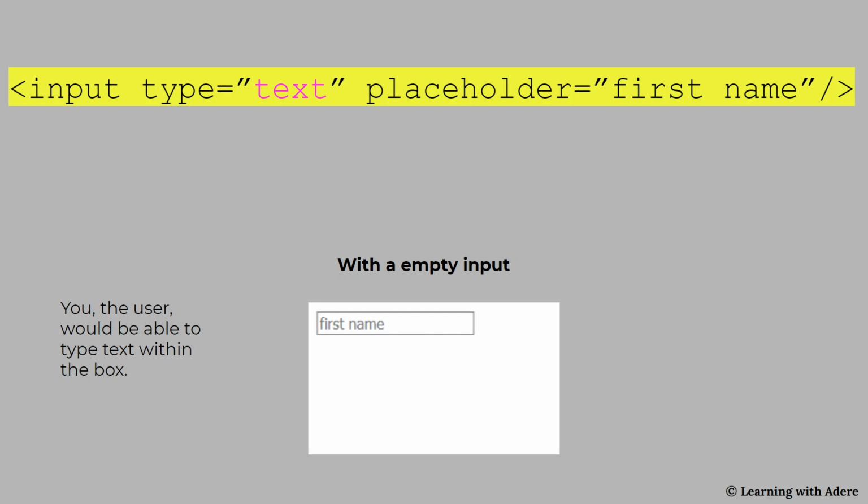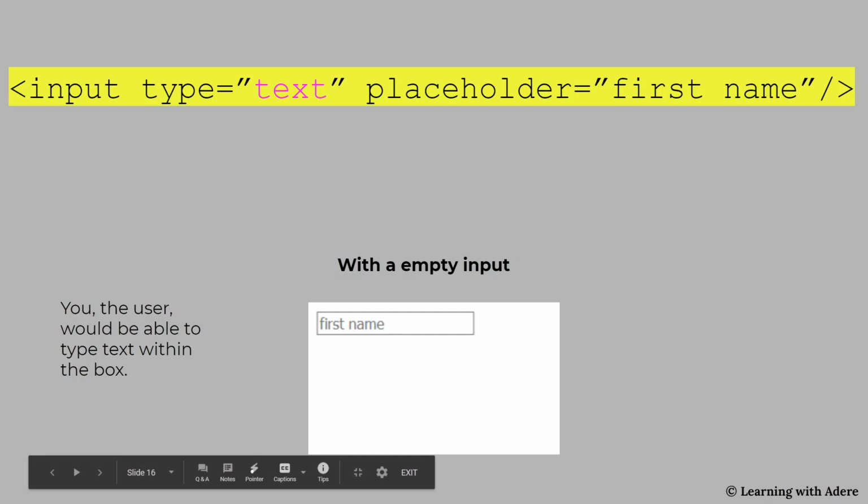Okay, so now we are using the placeholder attribute. There's not much to say about this. What the placeholder attribute does is basically create a title for your input field so you don't have to put labels on the outside. You can tell how this text within the input field is shaded out. This text is actually not there. This is just what appears when you first see it, and you can easily type over this. So this is called a placeholder, and the value is whatever you want the placeholder to say. And once again, I've just chosen the type text, and we can type text over it.